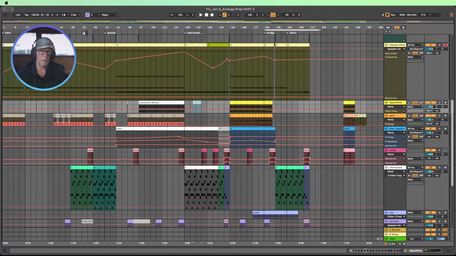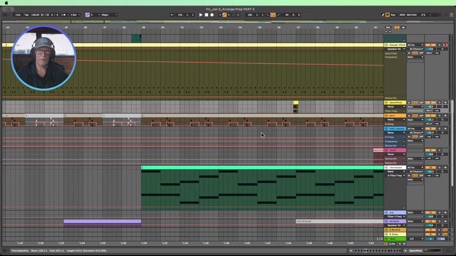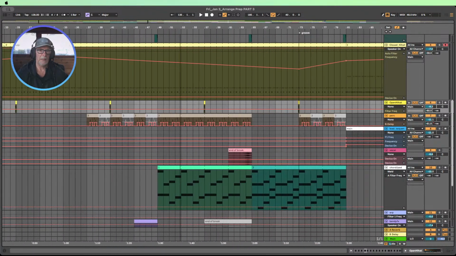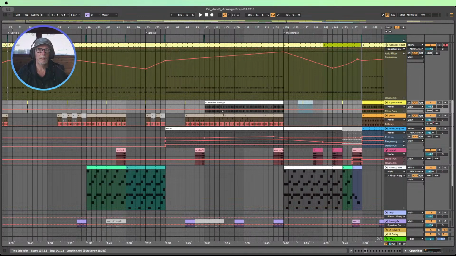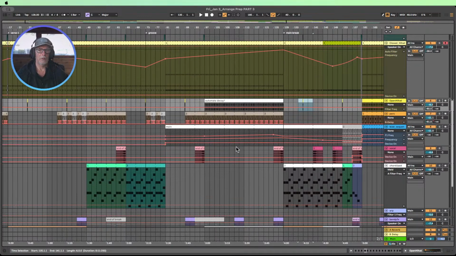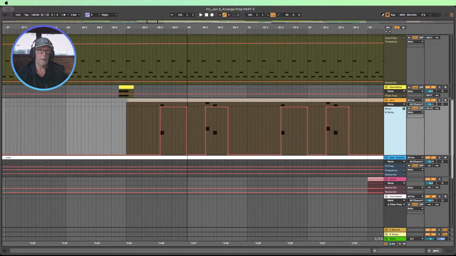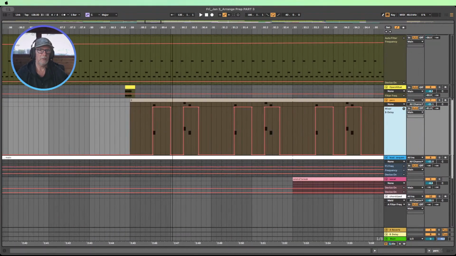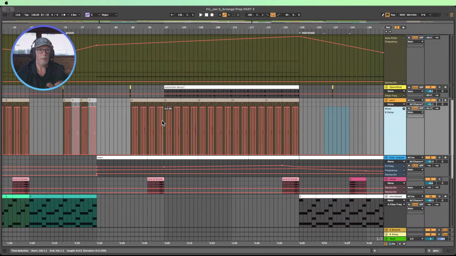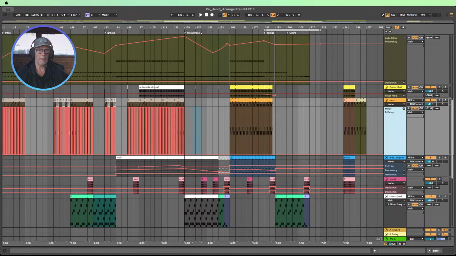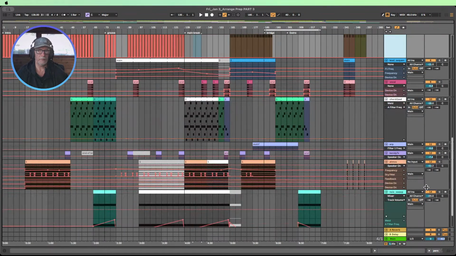Also little things like I've automated on this percussion, little delays that switch on and off, which give a little variation. When you start adding all these little details, you're just adding little bits of change. And I've copied and pasted, but we could also vary up that automation so they would all be different. So you can add a lot of detail.